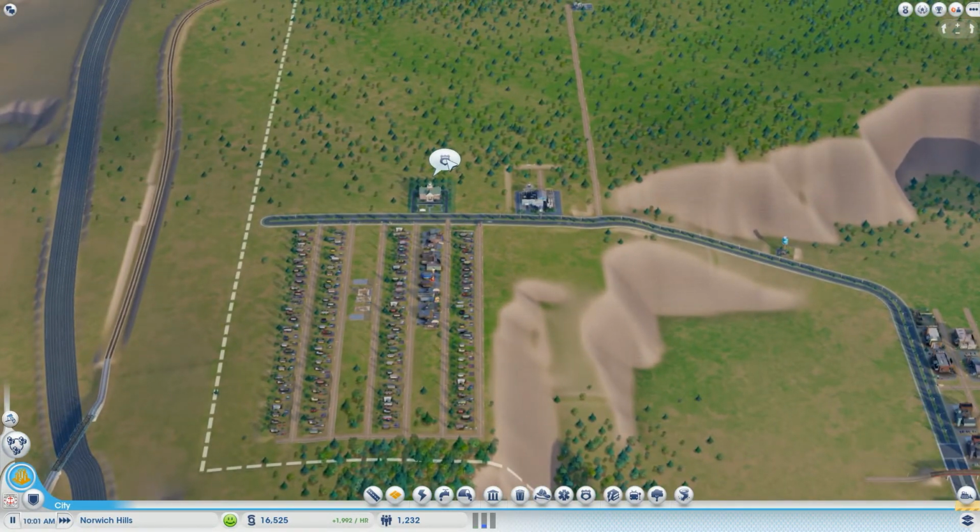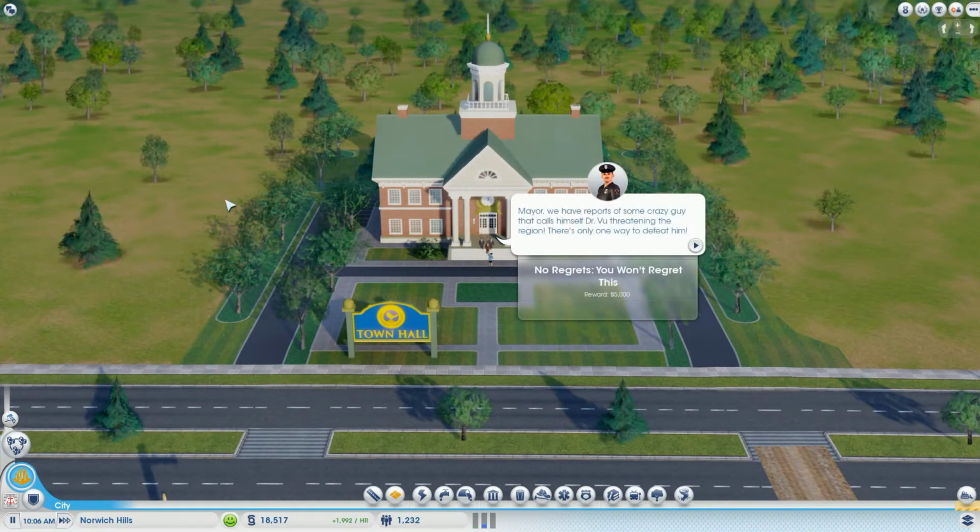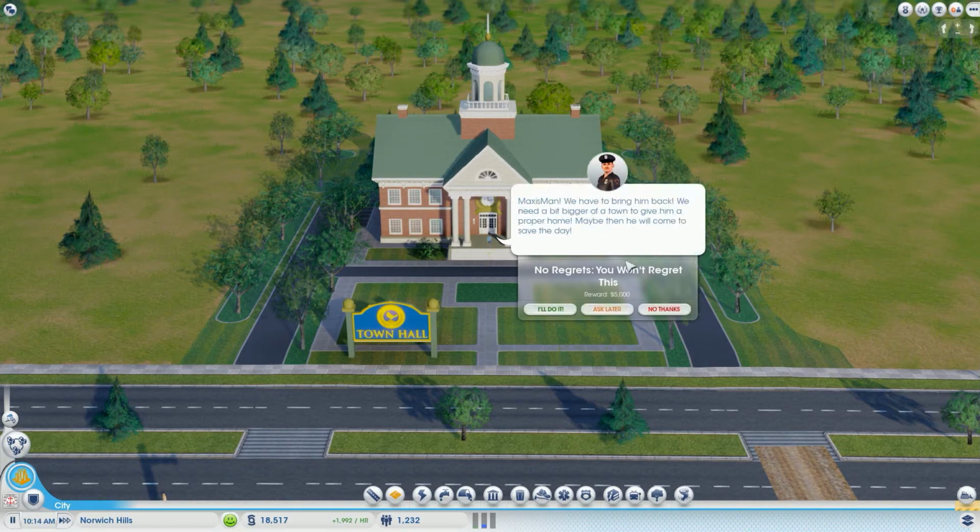So the police have popped up, and they have a little quest for us, or a mini game or whatnot, so let's see what they have to say. Ah, Dr. Vu. Now, I'm actually not going to get into Maxis Man and Dr. Vu in this particular series. I may at a later series. It's not super involved, but it is something that can take a little bit of time. But what he's asking for is to plot Maxis Manor.